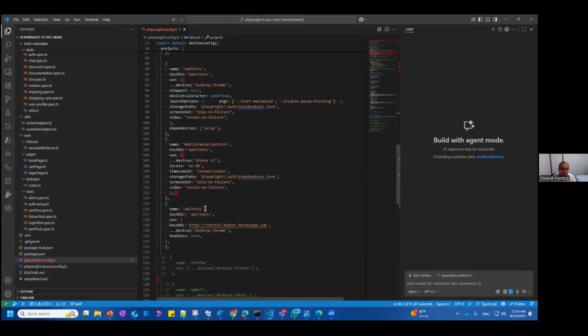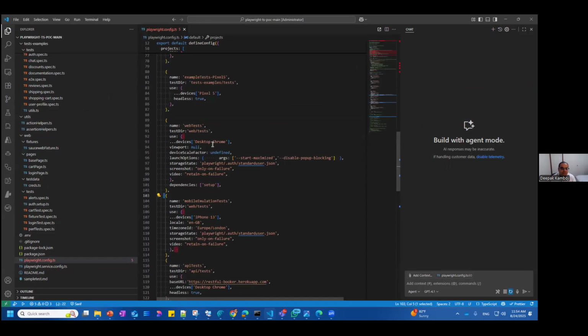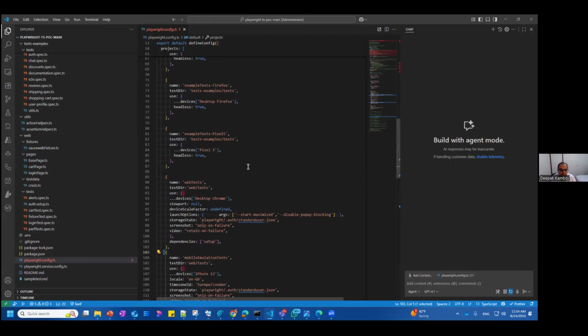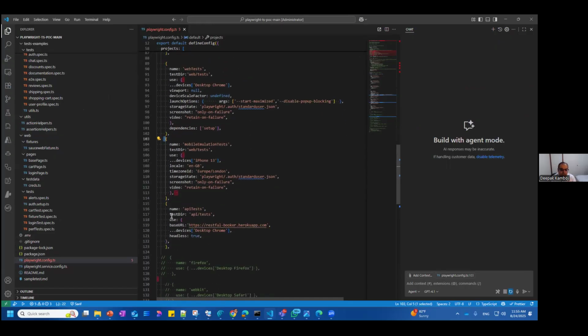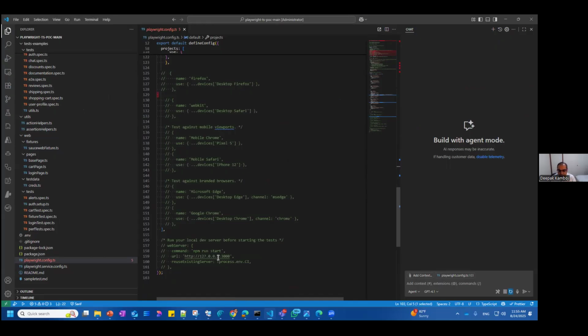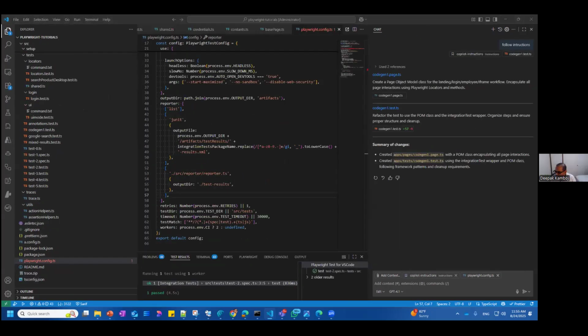So you can have these different types of projects, and you can use a project to say it belongs to a particular team only, a particular browser only, a particular type of test only, for desktop only, for emulation only, or for API only. So you can create all these projects and you can run those projects also. You configure it in the config file. Okay. I have another example for a project also. If time permits, we'll give that demo also.